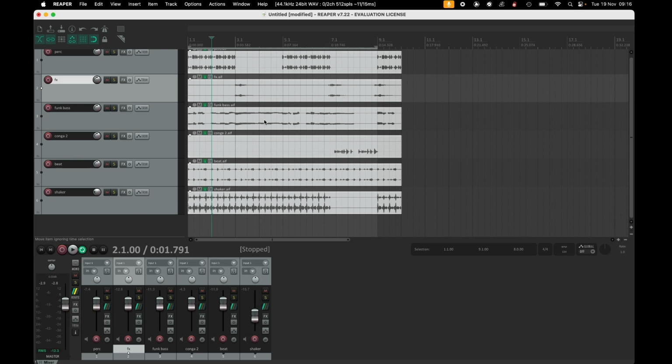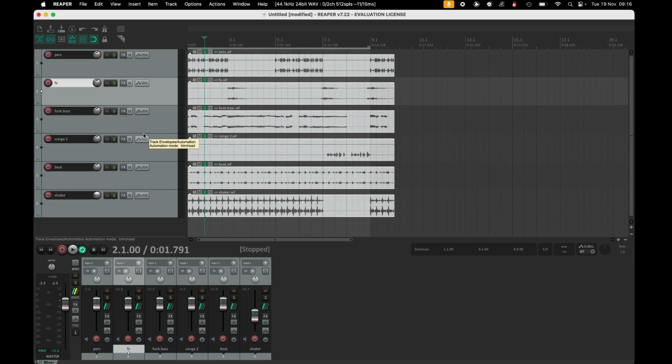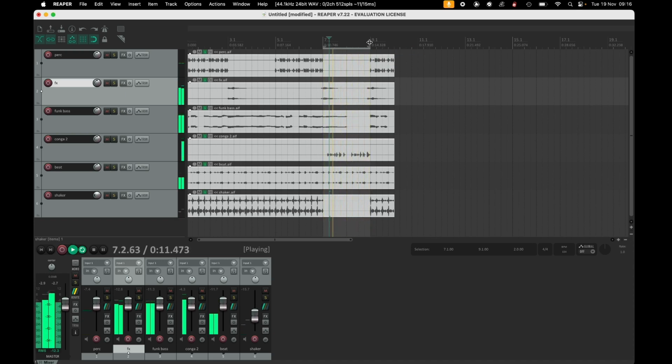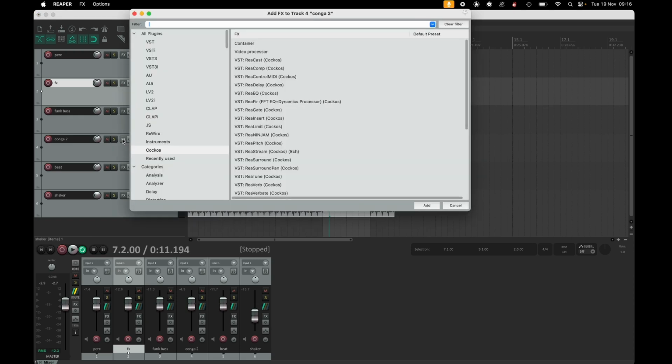So we're going to start by putting some reverb onto these congas here. Actually, I'll select this here, so it's looping over the congas. And what I'm going to do is hit the FX button on the conga track. This brings up these options here.